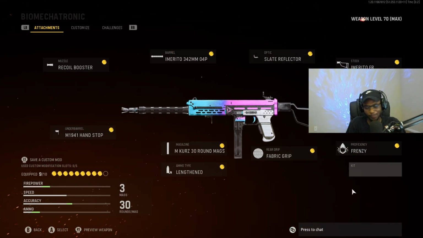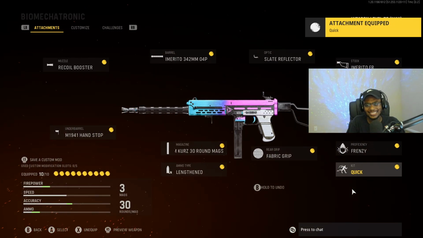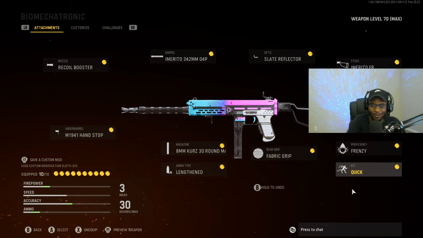And for our kit, believe it or not, we are going to put on quick instead to increase that sprint speed. The Marco 5 is a slower maneuvering SMG, so we're going to bump that right up, kind of returning it back to an SMG feel here in Vanguard. Overall, a solid setup that you guys should definitely check out. All the weapons are readily unlocked, so go ahead, level it up, and definitely run this class.